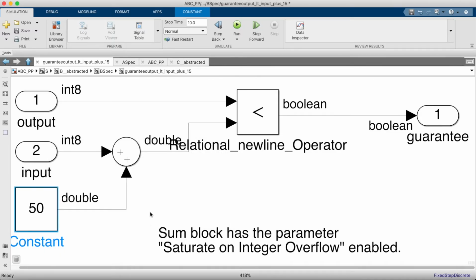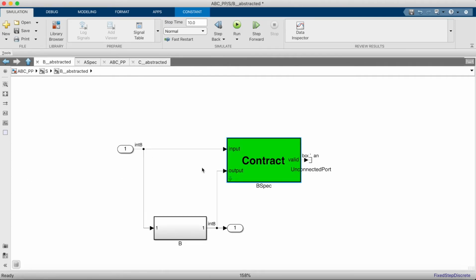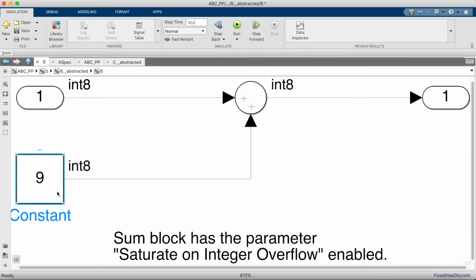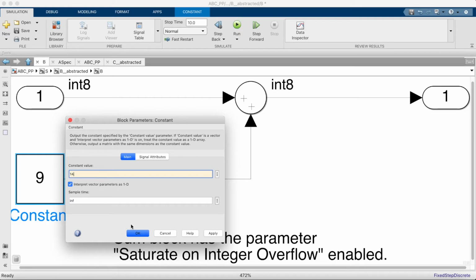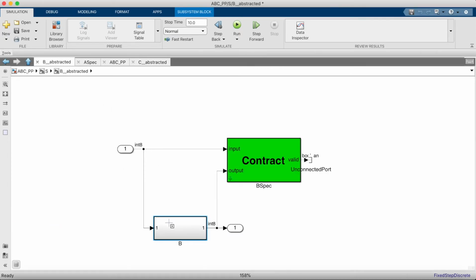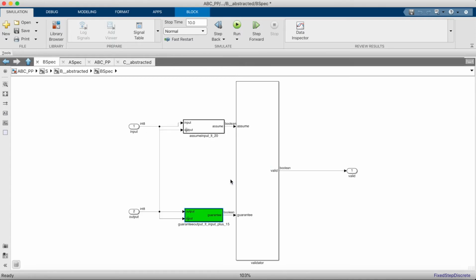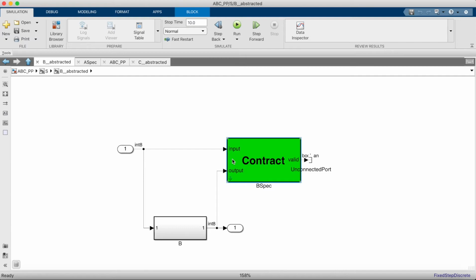Yeah, but this contract is correct against B. The implementation we had before respects that. So B implementation is respecting B spec. You understand? Because we just make a very big number, plus 50. But what's happening is that now the contract of B spec will not be enough to prove the top level one. You understand now?